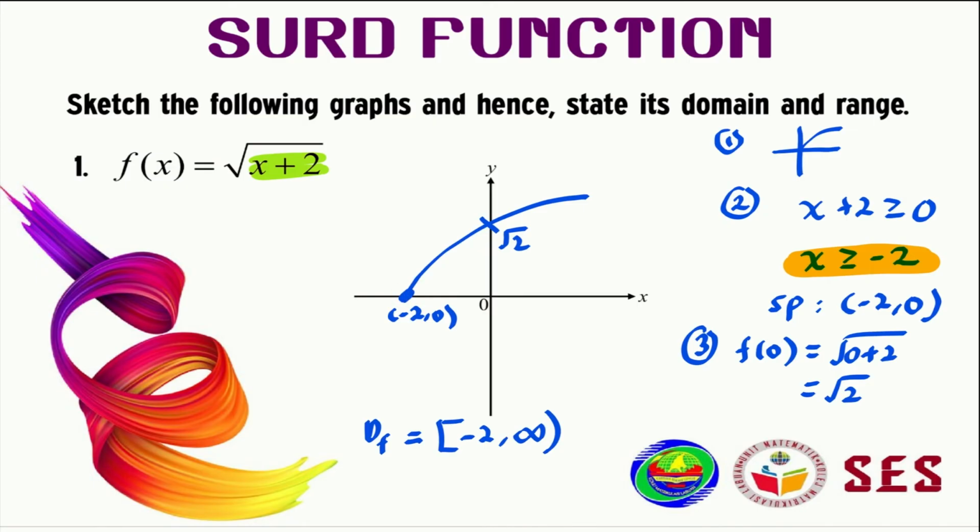What about the range here? We have R_f. For the range, we need to look for the interval of y. There is no graph here. Suppose we are walking along the y-axis, we cannot see any graph starting from here, no graph here, but we can see the graph when we start at y equals 0. We have the graph here, and as we move forward the graph is still there. So our range starts from closed bracket 0 up to +infinity.